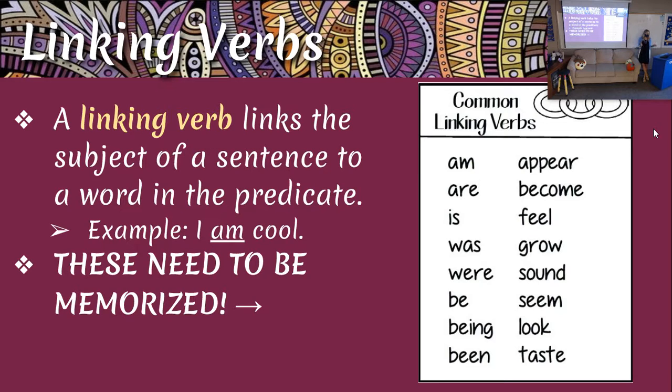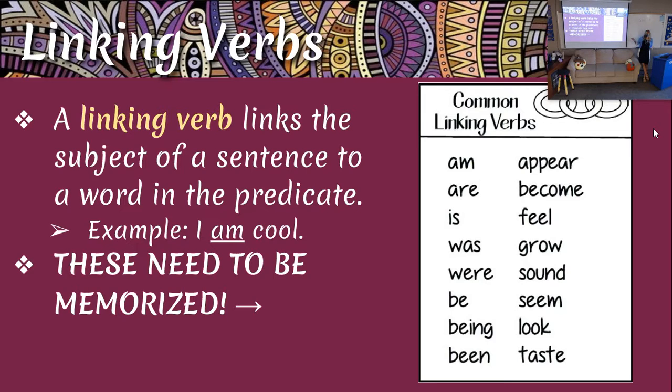Okay, those have to do with our senses. But all of these won't necessarily appear written like that in the sentence because they can be conjugated into different tenses. So instead of became, you could also have become or becomes, and it would still be a linking verb. Feel, you could have felt or feels, and it could still be a linking verb.